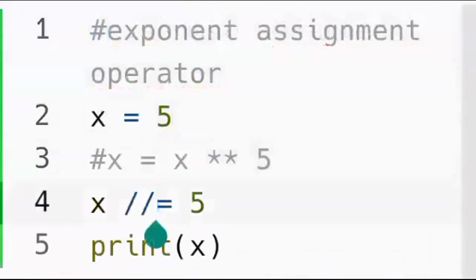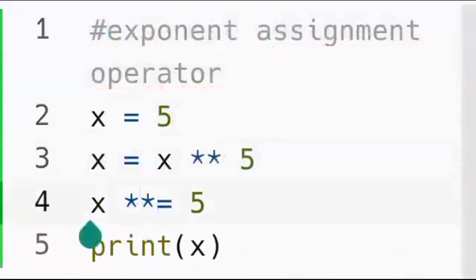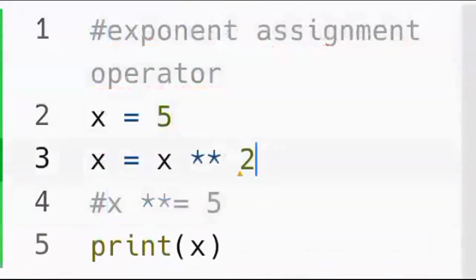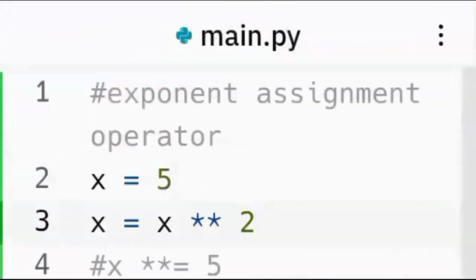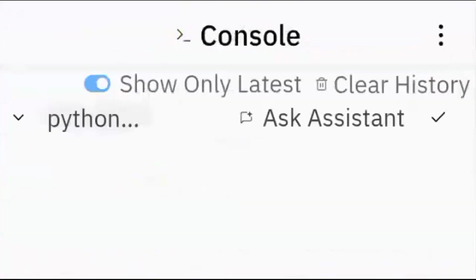So here I have initiated the x with 5. So let's say I want to find it to the power 5 or to the power 2. I want you to try with different examples. Then after that, print out. So if it is 5 to the power 5, multiply 5 times. It is 5 to the power 2, which is shown with double asterisk. It will be 5 multiplied 2 times.